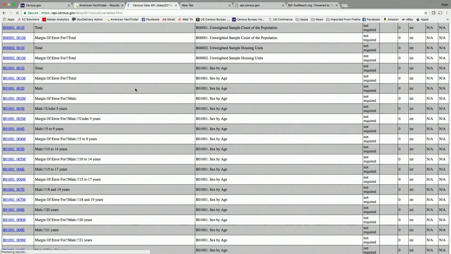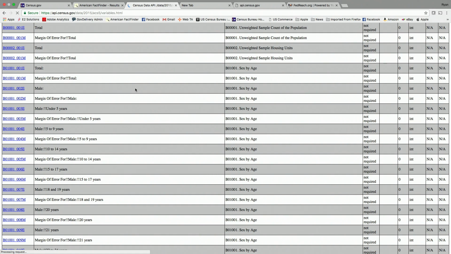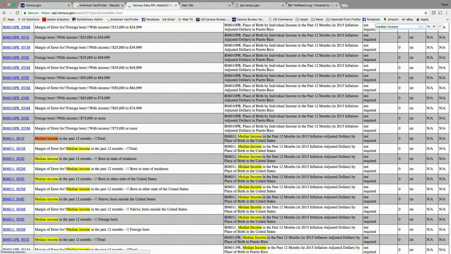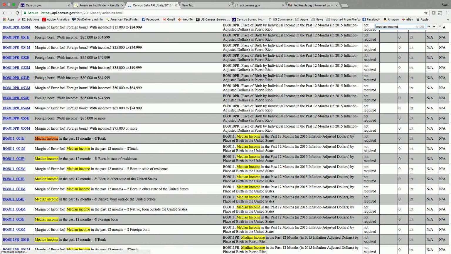back on you guys, because as this loads up, there's probably hundreds of thousands of things right here in this particular data set. If you don't know the data inside and out, like Ryan and I do, you have to resort to Control F and find. And it can be very frustrating. A lot of times what we end up doing is we look it up on FactFinder and then relate it back. Like when we're at hackathons and things like that, that's how we guide it.